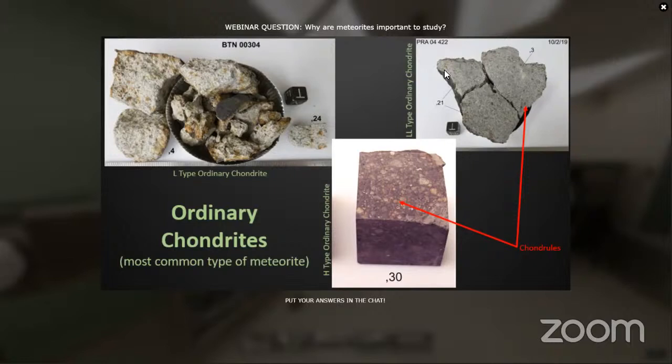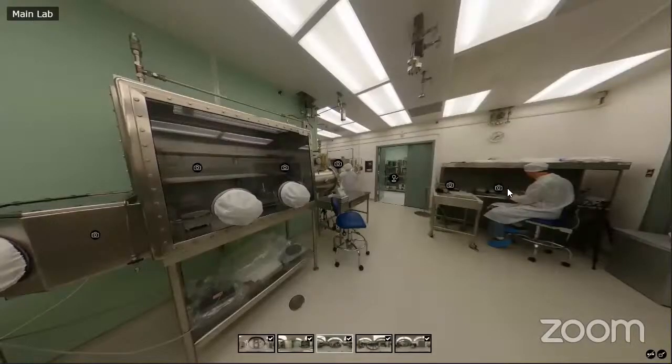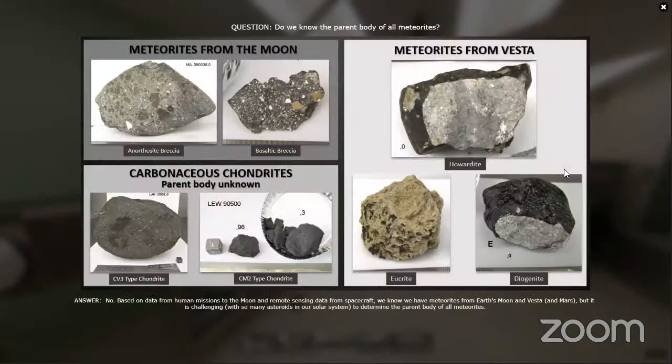Kelly, I'm going to read some of these answers out loud as we see some of them come in. I'm seeing from San Benito High School, they're saying it's important so you can know what makes up our solar system from its time of formation. Downs Elementary says to know more about these rocks and to see if there's perhaps any signs of life from space. Someone else has said to better understand the formation of our solar system. Quaker Valley Middle School says to see connections to Earth and see back in time. One of our solar system ambassadors from South Carolina says to better understand the origin of life. Creekview High School says to learn about the formation of the solar system and all the planets.